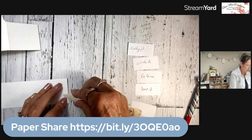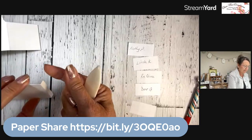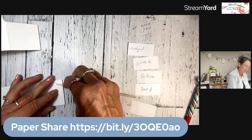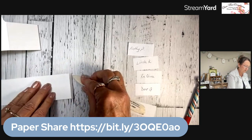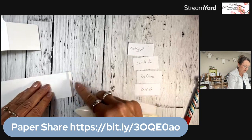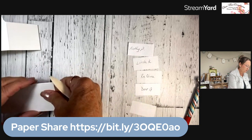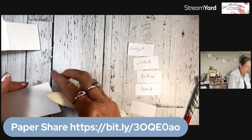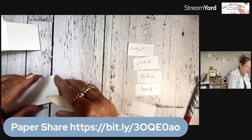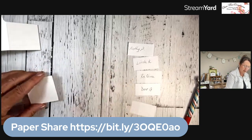Score our little 1/4 inch. When I'm scoring a really small area, I always want to make sure that I've got that small area tucked under, because oftentimes if you score the opposite way, it's very easy for this to kind of go off center and off score. So I always like to tuck my smaller scores definitely underneath. I never score a small one up top.